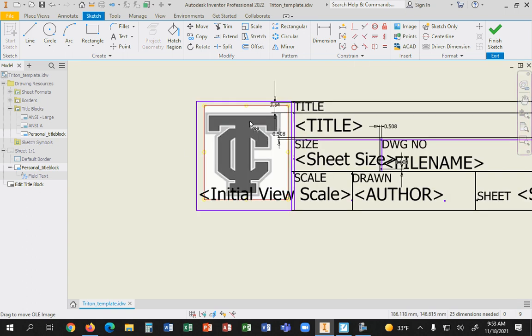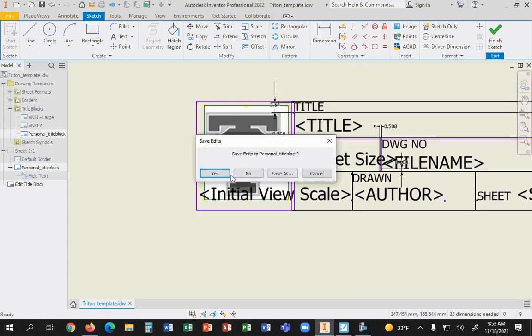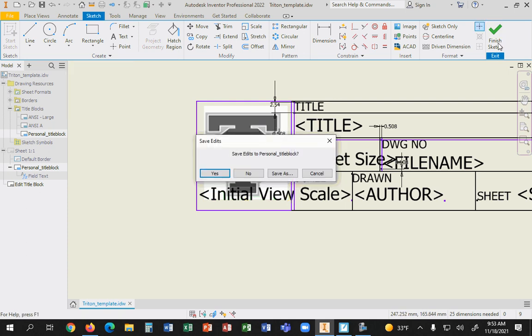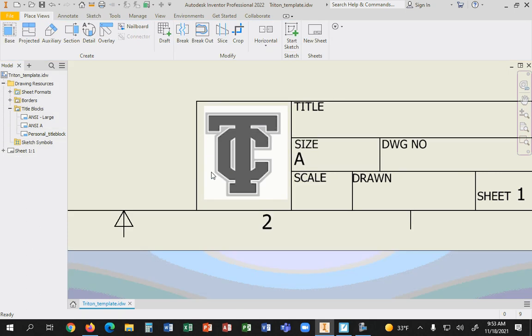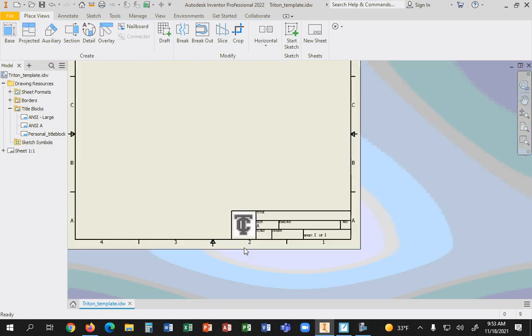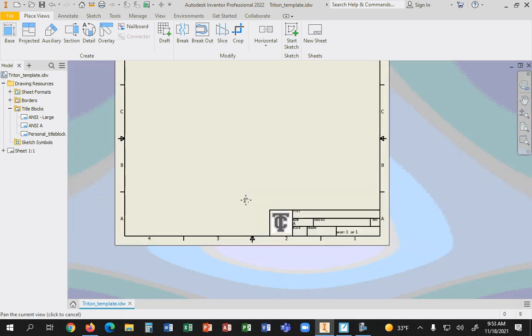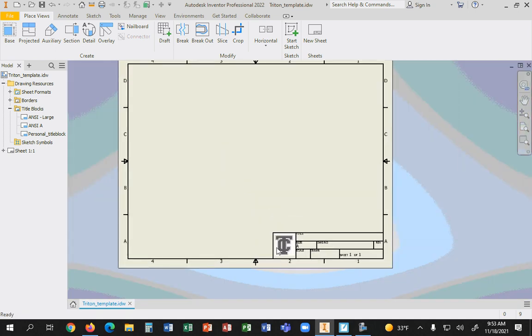But just for the purpose of this, I'm going to hit Finish Sketch. I'm going to say Save As, or not Save As. What did I say? When you want to save it as your primary, just hit Save, right? So there it is. See that? Okay. Now, even though it's a white background, this is a beige background. That's how you print it. It's not going to be on beige paper, so don't worry about that. But generally speaking, you get a nice logo, get a nice PNG that you create. So I just did something really quick.